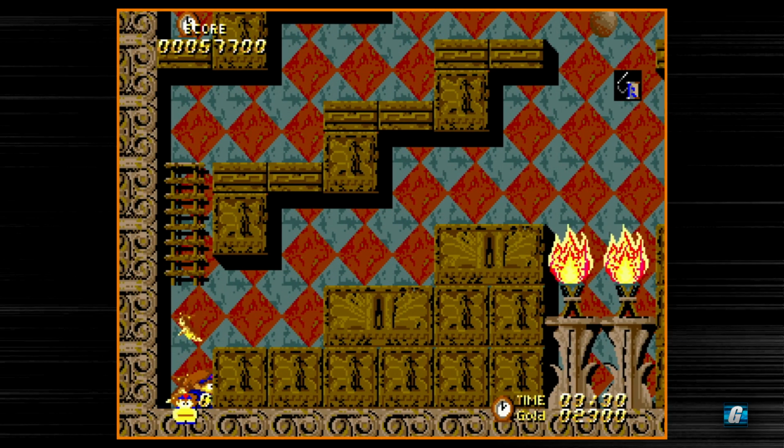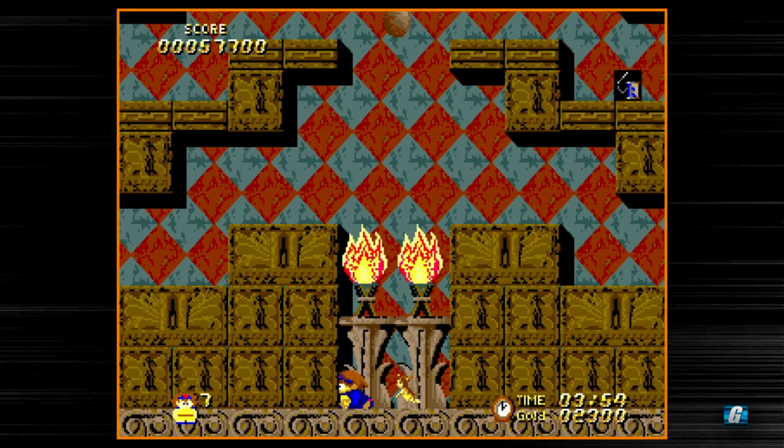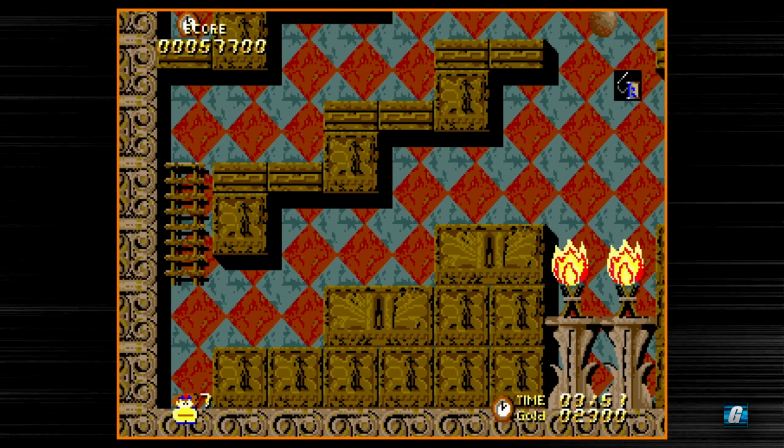So little secret here, you duck, do the jumping thing, just like with that early fairy. And then we can get ourselves an extra life right there, along with some time. And there we go, very nice.